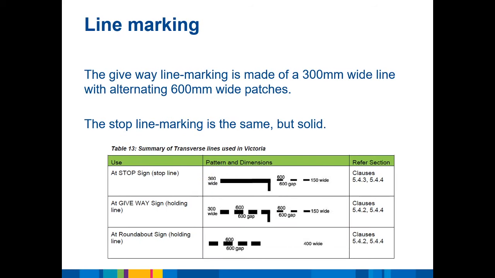If I check your key questions, question 11 and question 12: where should give way signage be used and where should stop signage be used? That basically just depends on the visibility. If you've got good visibility, it should be give way. If you've got bad visibility, it should be stop signage. Simple as that.